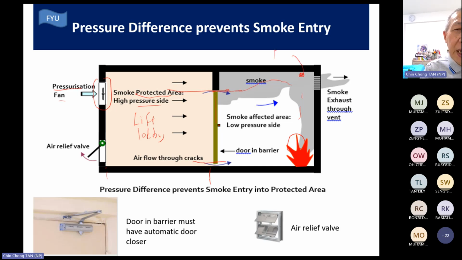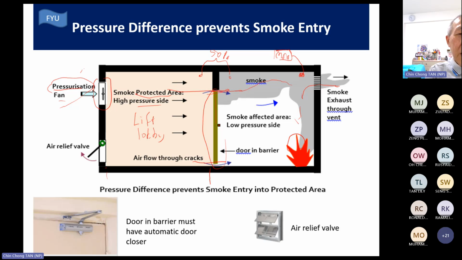It will send a signal to the main alarm panel. Then the main alarm panel will send a signal to the pressurization fan. These are called the auxiliary function, secondary function to start. So almost immediately, the fan will blow the air through the gap, so smoke will be discouraged from coming in. But the smoke has to go somewhere, right? So it will go through the vent. There are a few things you need to remember. When all the doors are shut, the pressure difference is 50 pascal between the corridor and the affected area.